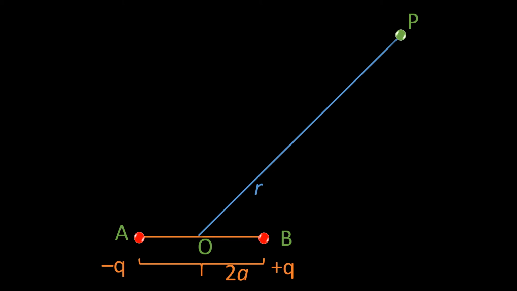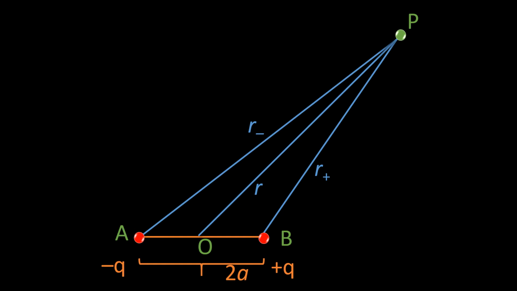And then how much is the distance of point P from the positive charge? How much is the distance of P from the negative charge? So let the distance be r positive from plus q and r negative from minus q. Now, it's not necessary that you label it as r positive and r negative only. You could label it as r_A or r_B. It's okay. The symbol is not very important, but there have to be two different symbols. So for now, let us consider it to be r negative and r positive so that we can relate it with the negative and positive charge.